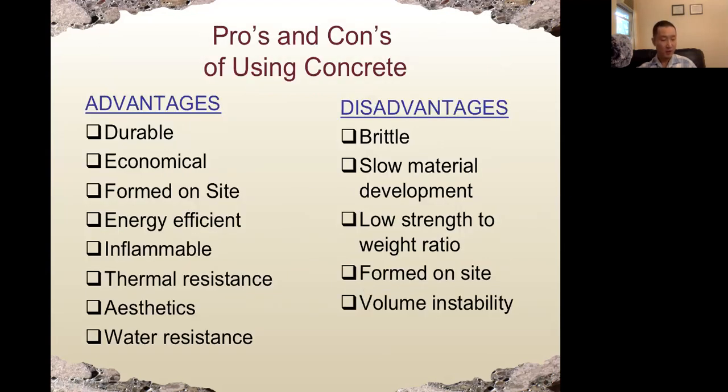The pros and cons of concrete. Concrete, as we mentioned before, is a very durable material. A well-designed concrete can last hundreds of years. Some of them can last thousands of years, as we will see in a moment. Many of the historical concrete structures can last several thousand years.